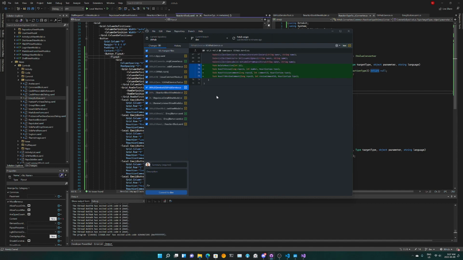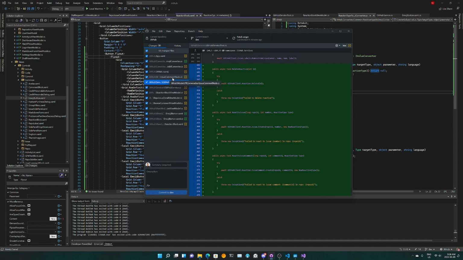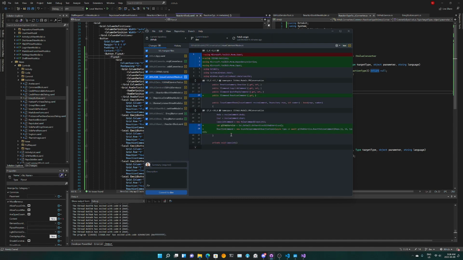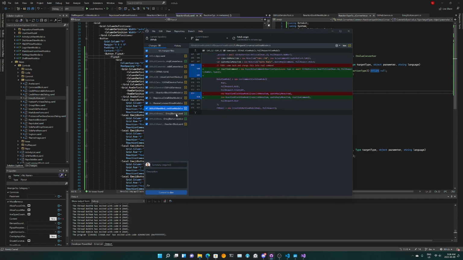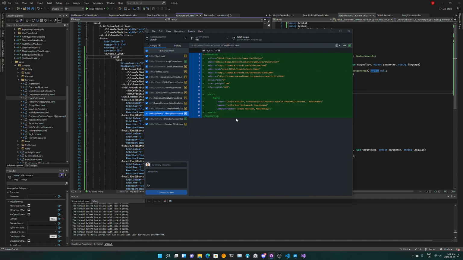And we also added all the helper functions to actually post the reactions to the GitHub API, implemented them, and changed the interface of some of the models to support the reaction command. We added a new control for the emojis, so we can first of all see the emoji, and we can click on it to display the reaction button.